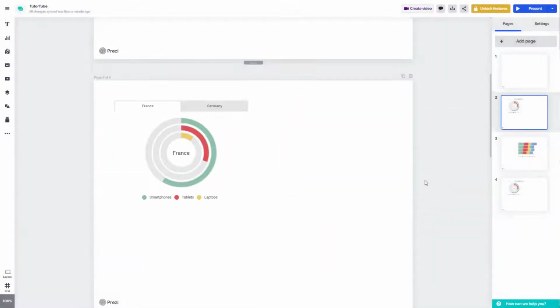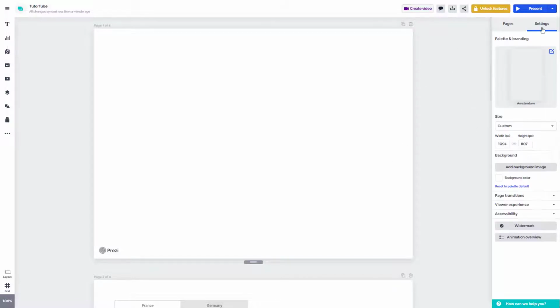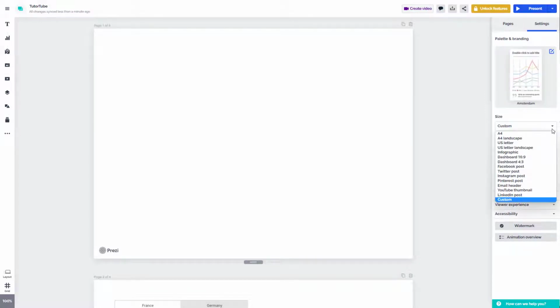So over here, you can see that I got some pages in Prezi Design, and you can work around with the page settings to change around the outlook of the pages right here. To do that, when you're here in Prezi, when you see the pages, I can go around, click outside and go to settings. Once you do that, here you can see that you can choose around the page size according to what you want right here.